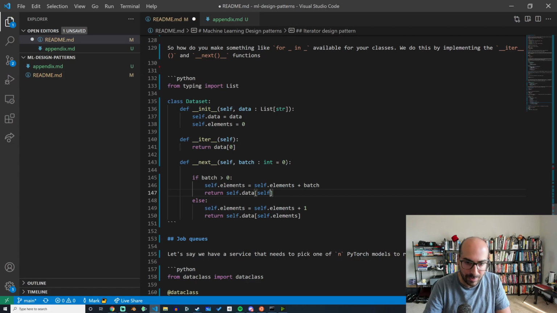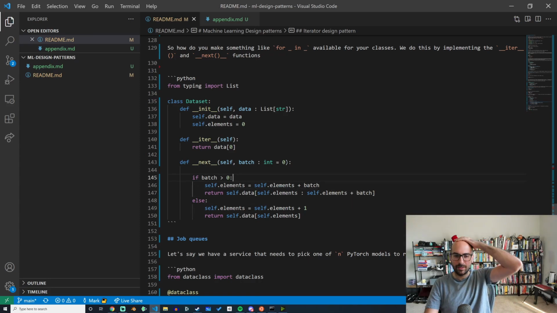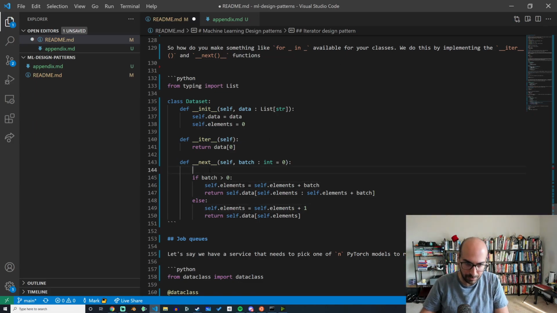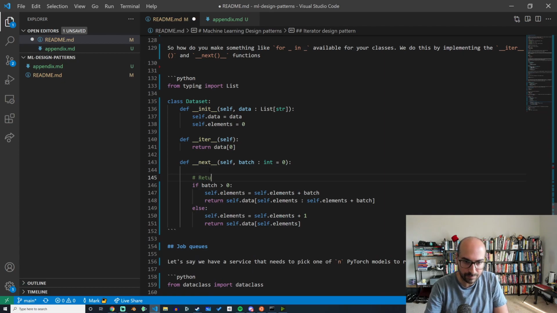So this is going to be from self.elements to self.elements plus batch. Maybe I'm missing one somewhere. Right, so something like this. I'm pretty sure there's a typo here somewhere, by the way.